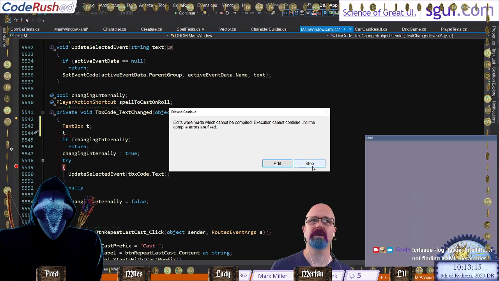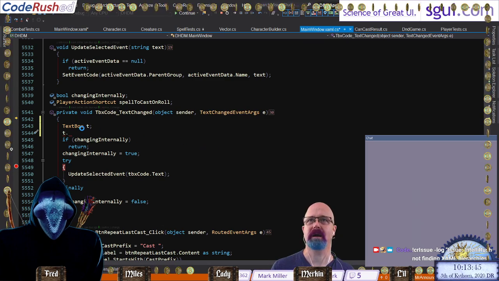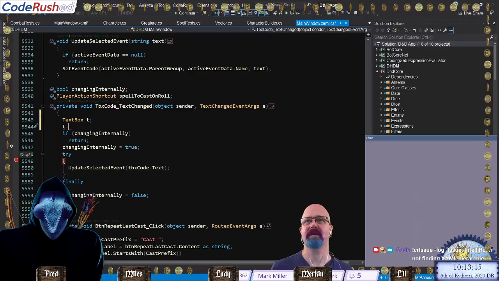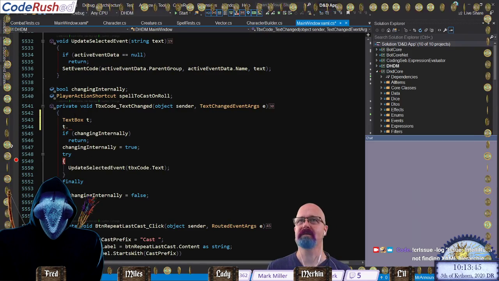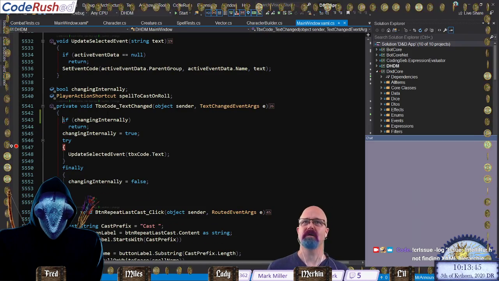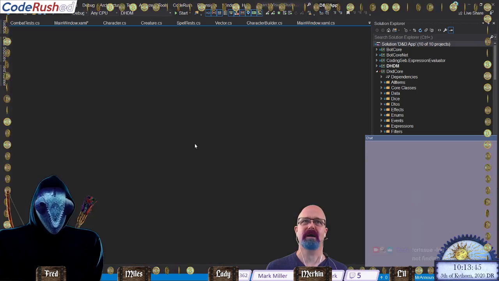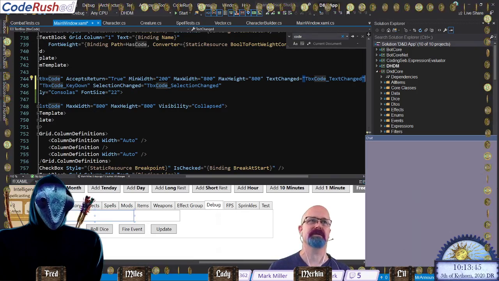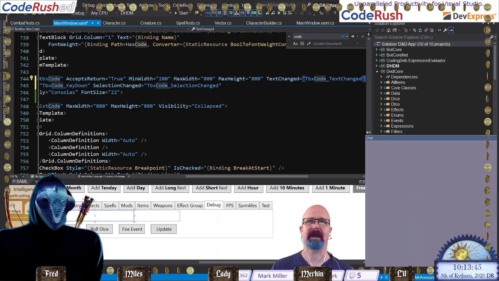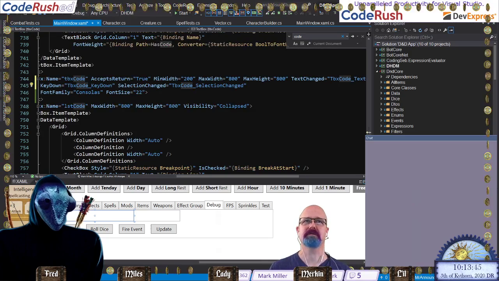I want to look at only the events inside of TextBox. Whoops, I just hit stop, not realizing what I was clicking on. All right, so let's go back and we'll find it by hand since we can't do it otherwise. By the way, we were in an edit and continue phase on that, devs, when you're looking at that.